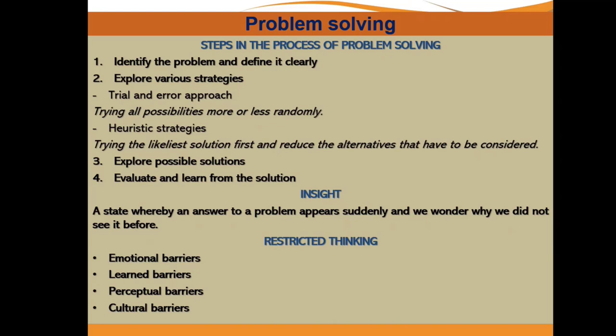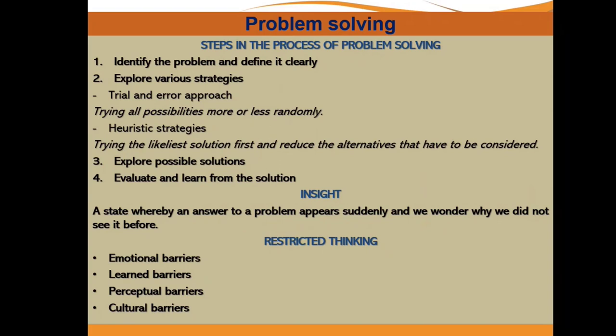Then we have what? Restricted thinking. Restricted thinking, like the word says, restricted, limited. Something that is fixed. A mental set that prevents you from finding a solution to a problem. They say sometimes we seem to get stuck in our thinking. We cannot find a solution to a problem. We may be unable to see the alternative in that particular moment. One of the explanations of why we get stuck is mental set, fixation. Fixation is an example of restricted thinking. Another way of describing it is a tendency to evaluate a problem in a particular way that restricts your thinking.